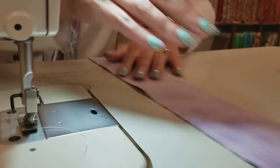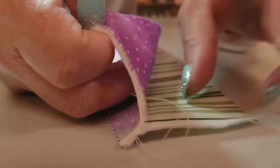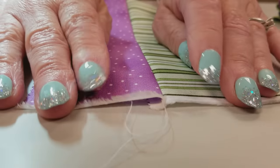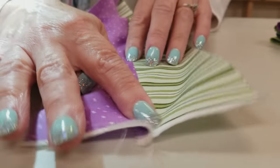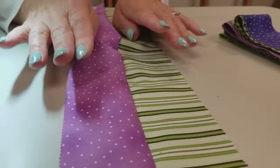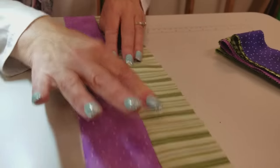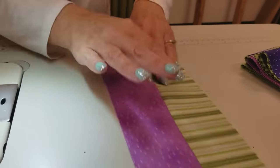Once that's all stitched, I'm going to finger press the seam allowances to one side. So all I'm doing is opening this up, pulling it open and holding it, and then drawing my finger down that seam. So you can kind of hold with this to keep it stable, pull it open here, and you'll find if you do this all the way down the strip, it is so easy to iron afterward.